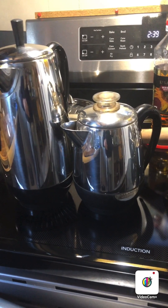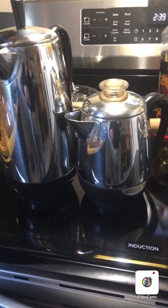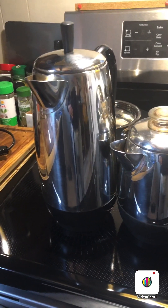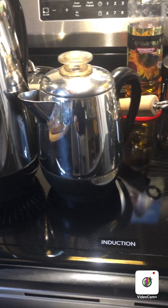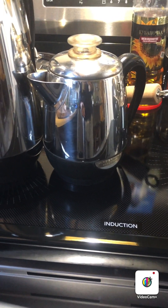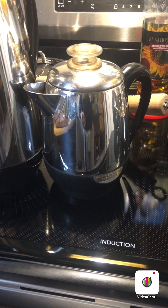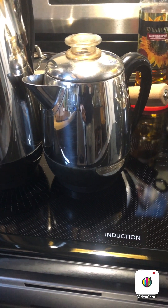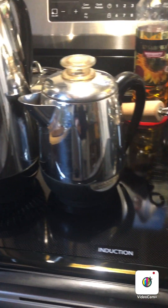If you want the convenience of automatic percolation, I'm going to focus on two types — both Farberware. I'm going to perk this one and this one, but I'm going to show you the differences. This is a 30-year-old model — it has the dome and I'll show you the spout and the brewing cycle. Someone might say, well, it works on a thermostat, why does it have a dome? Well, maybe traditionally Farberware in the old days did that — they no longer do.